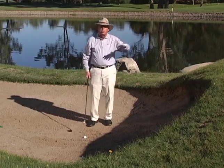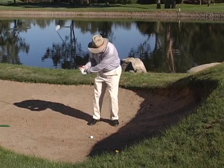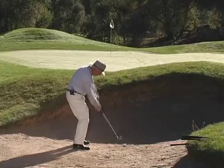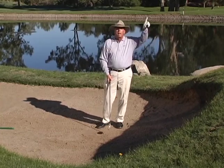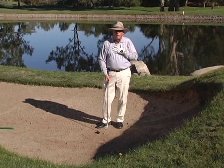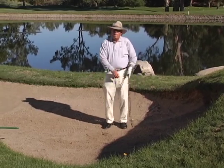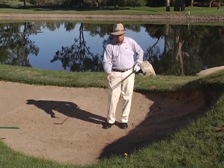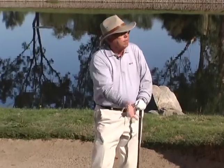This is very advantageous on bunker shots that are fairly long. You don't have to do anything really different — just hit a good bunker shot and the eight iron makes it go out a little farther. So I'm going to take the club down into the sand, turn the face over, and the ball comes out and out toward the flag. Because I've used the eight iron, it doesn't come up quite as high and it goes out a little farther. Understanding that releasing the face and turning it over really doesn't seem right at first, but you have to understand: there's a lot of loft on this club. When you hit the tee and turn the face over, the ball does come up nicely.